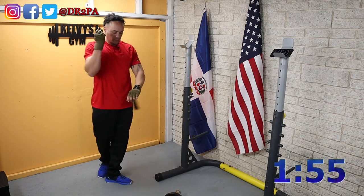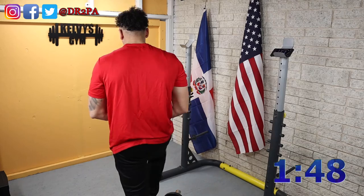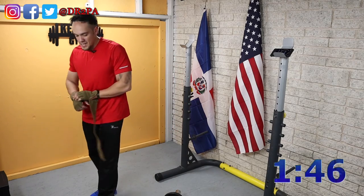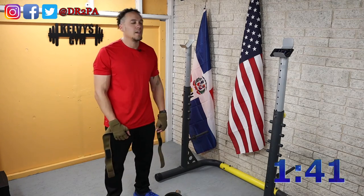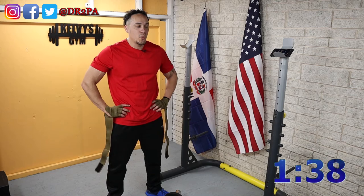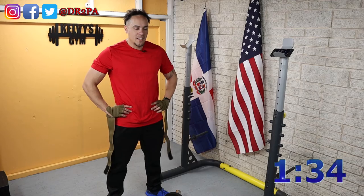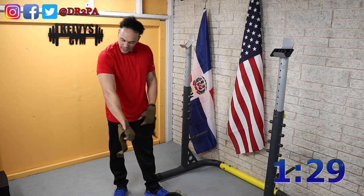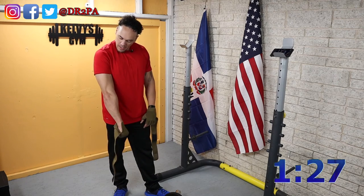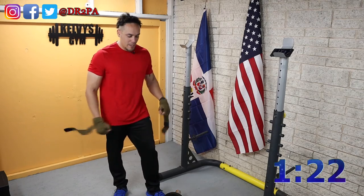Now one more set for this exercise. Yes, we still have time — one more set. Then we'll move on to the last exercise of the day. I feel like I could add another set of this. I feel it in the triceps. I don't have very impressive triceps at all — I can definitely get some bigger triceps.